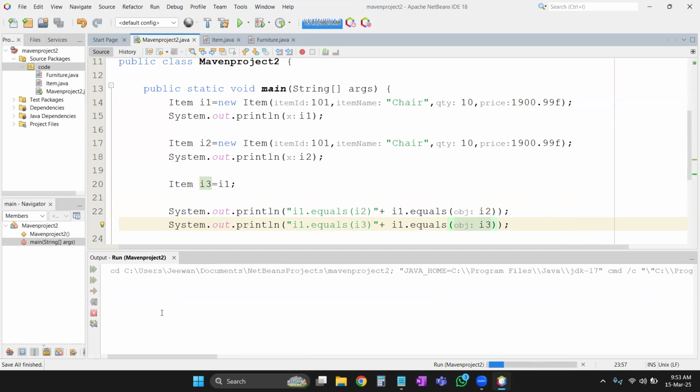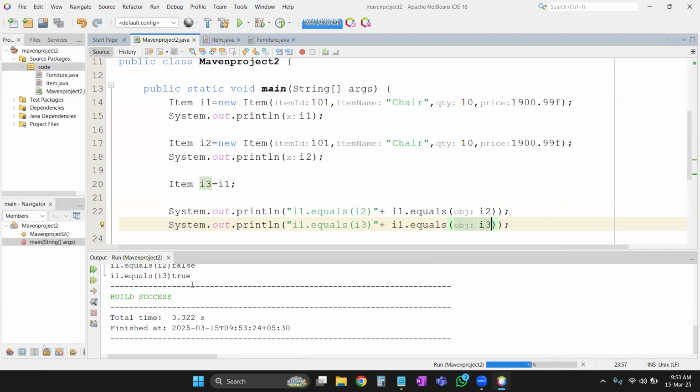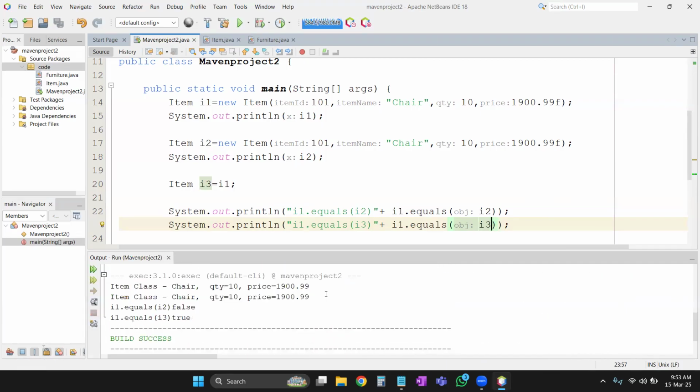Here it prints I1 first, and secondly it prints the I2 object, with the same values. When I check the equals method, though I1 and I2 objects have the same set of values, I1 dot equals I2 returns false. Why?